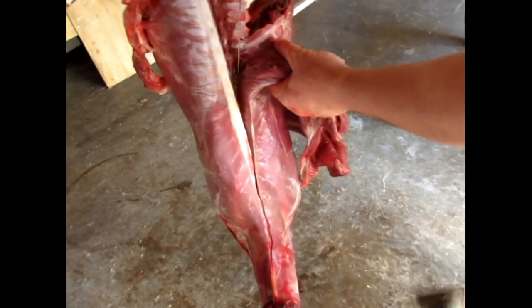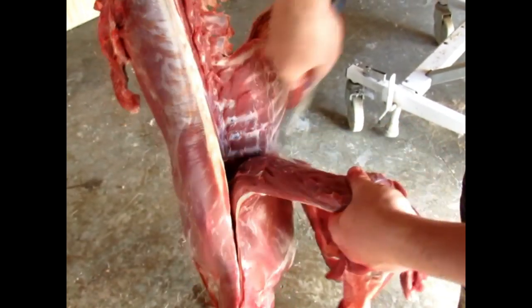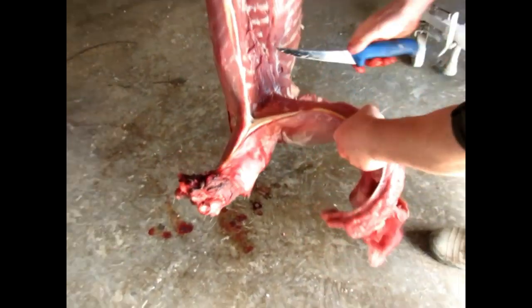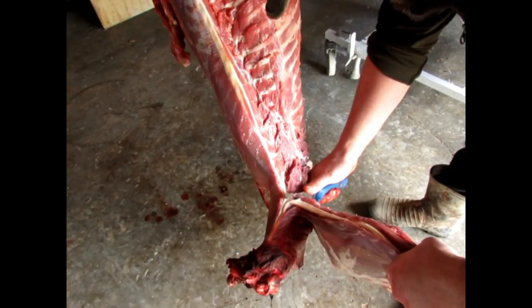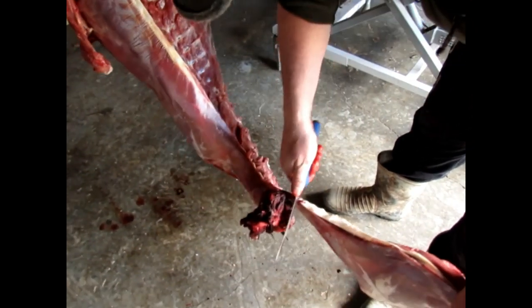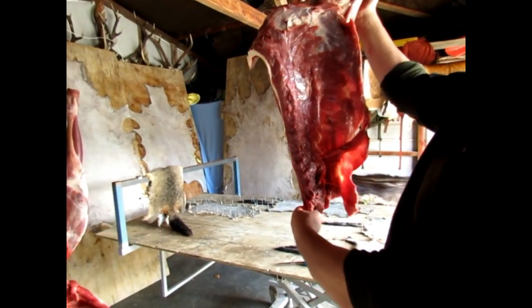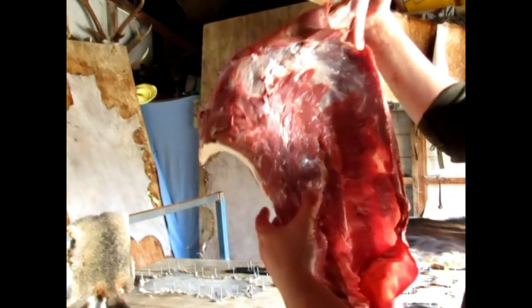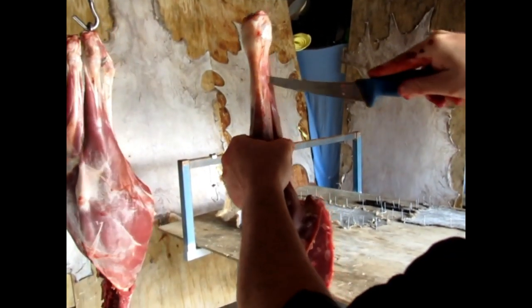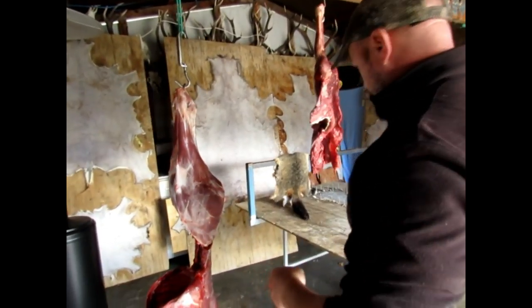The back steak's still hanging there, so we come back to the back steak and just follow that around again. Having a long boning knife like this is good, because you can just use the end of it and you just go round. So I take all this off at once, and then once we get all this inside, we'll break it down into the different muscle groups and take the back steak out and all that sort of stuff. I'll go right up the neck - on this little fallow there's not much neck meat in there. So basically you're left with one side, your back steak's attached to that. Poke a hole through here between the bone and the meat, and I've got a hook over there - poke a hook through there and we'll hang that up there while we do the other side.